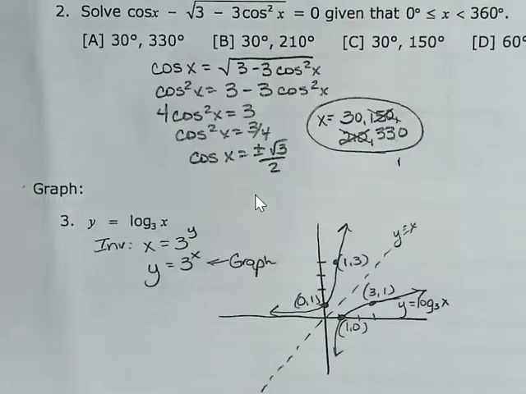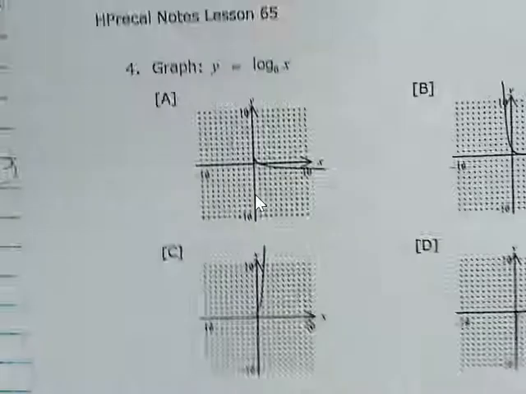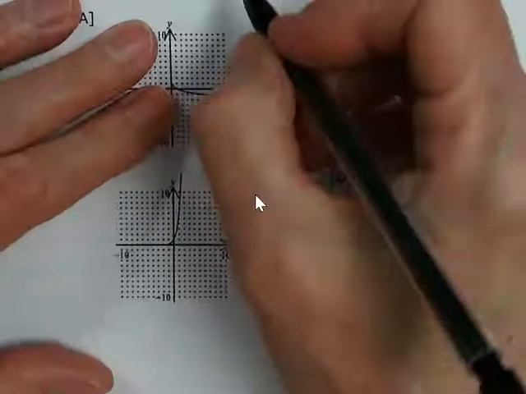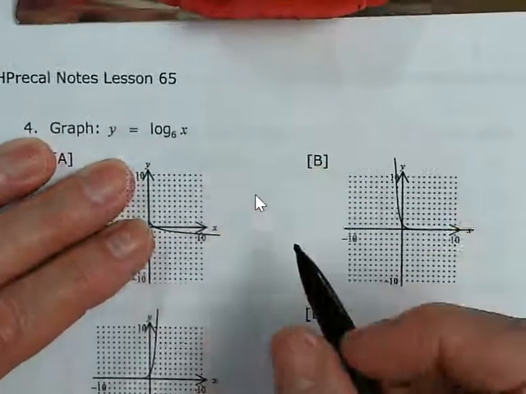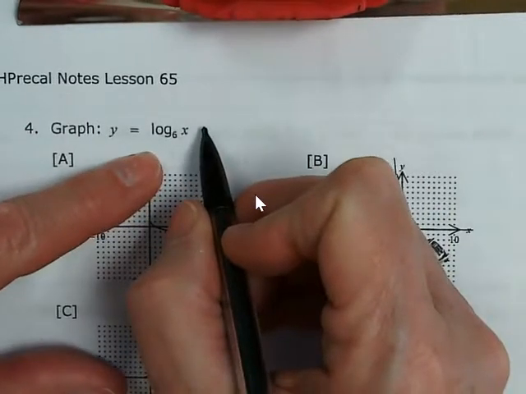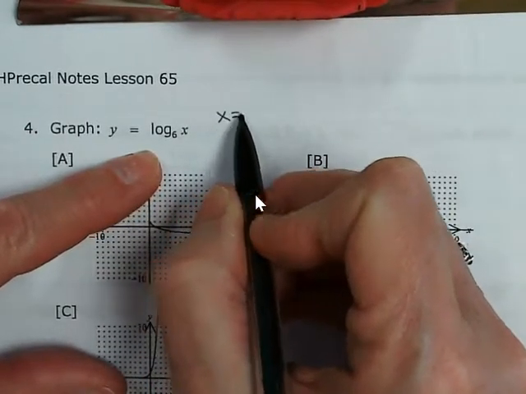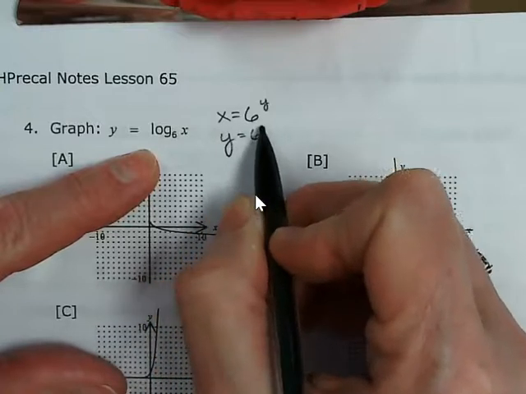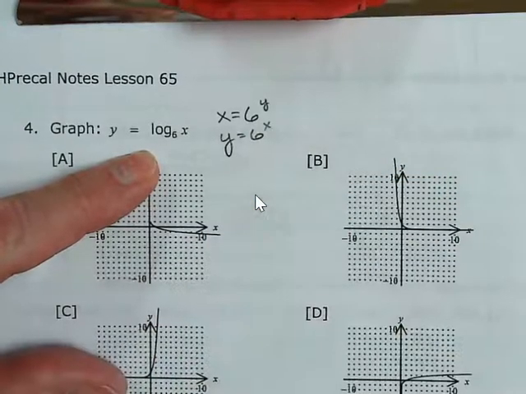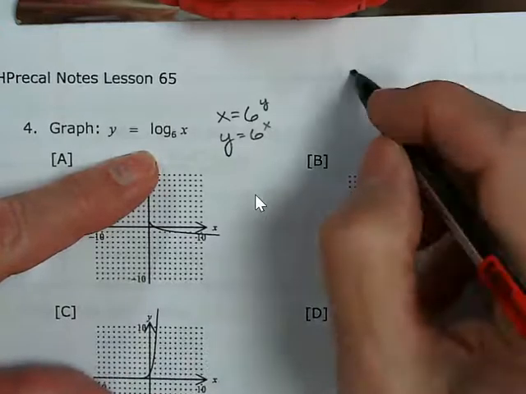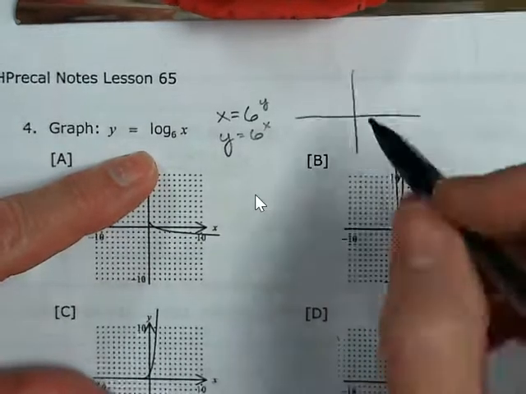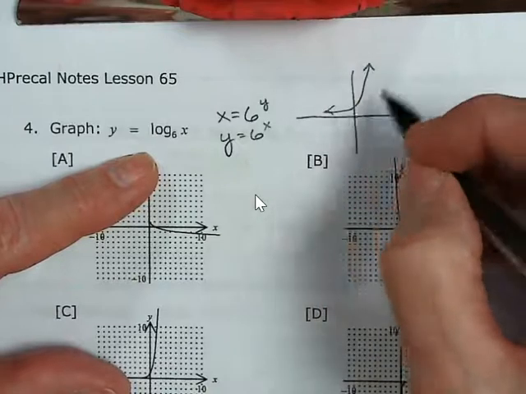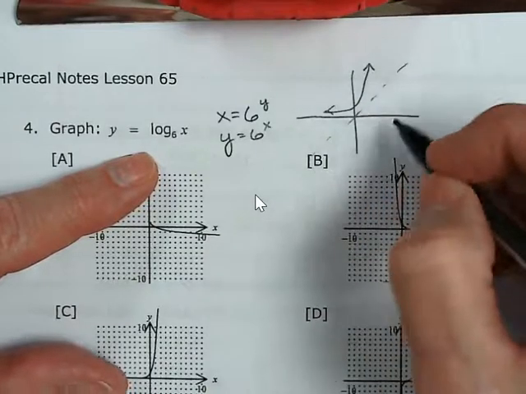Okay, let's look at the back. Okay, so we're going to do another one. Again, we're going to take this and change it to exponential form. So x is equal to 6 to the y. Then change your y's and your x's. Okay, so the rough sketch, we have multiple choice here, so it's going to be really rough this time, but it's going to look like an exponential, like this, right? And it's going to reflect.